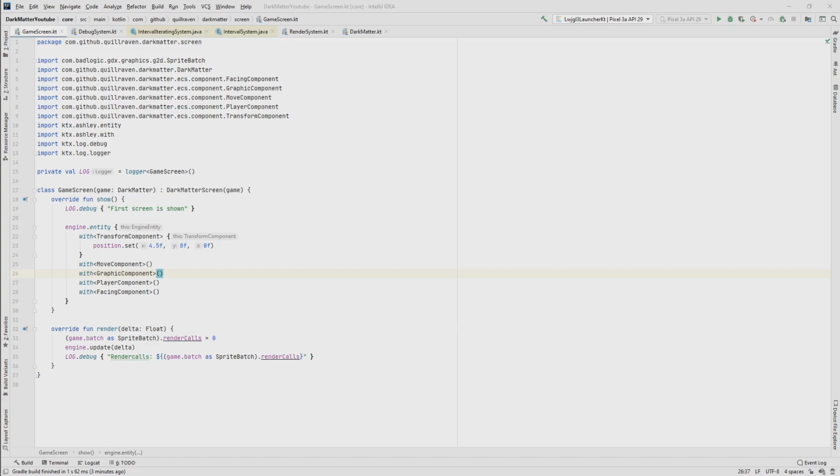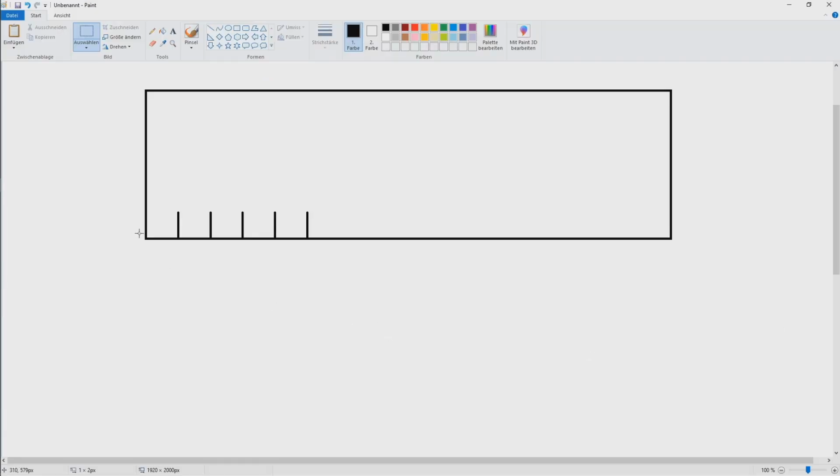And I will link a very good article in the comments below. You can read about what that is and why you should care about that in your game. And I will show you in this part one way you can solve the problem. To describe the problem, let's assume this would be our game screen, so like this.